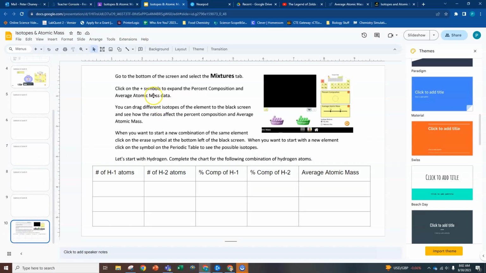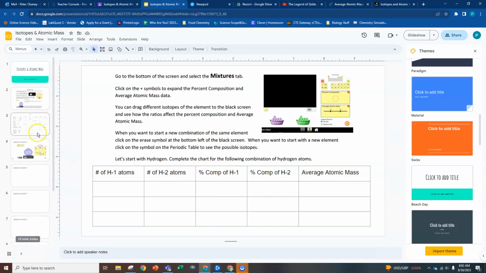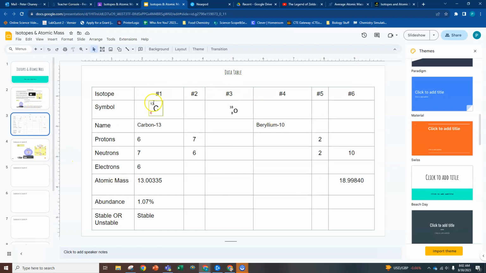And then part 2 right here is going to be a separate video. Once we get to that, we'll do this final video for that. But that's it for this. Our goal is to fill out this table with the information that they've given us. And that will be the lab for isotopes. I'll be around to answer questions live. I'll see you back in class.